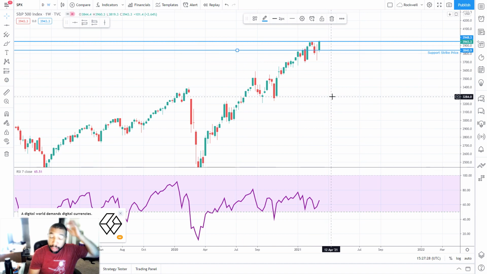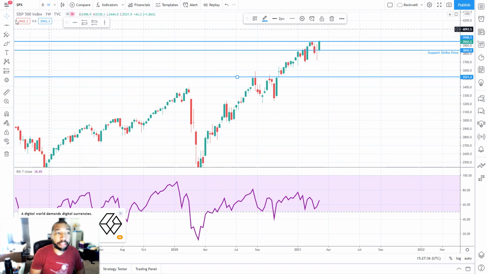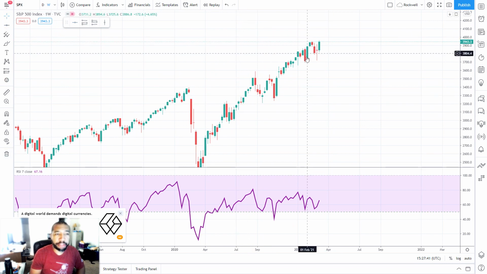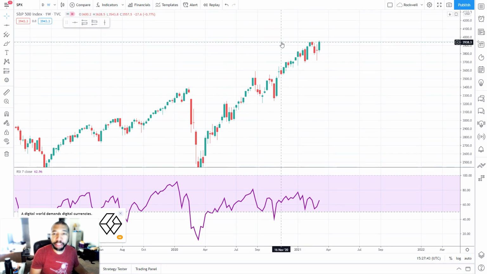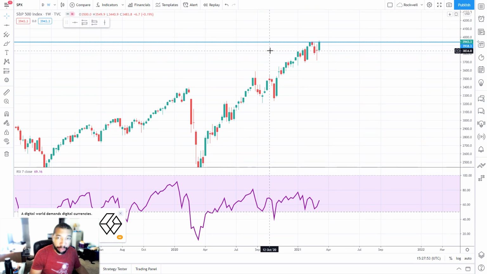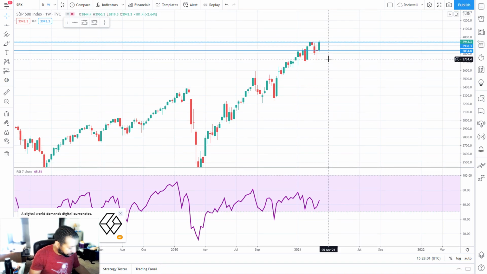Oh, the other thing too. Remember I told you the shortcuts you can use. So instead of me clicking this and then making another line and then clicking this and making another line, trash can, by the way, deletes things. Instead of doing all that, guess what? The shortcut keys. So I can just put it where I want. Hit Alt H. It's a horizontal line. You just got to put it where you want it. So I want it there, then maybe there. And when you put it where you want, you take your hand off the mouse. Alt H. If you want to do a vertical, you just put it where you want it. So I say I'll put a vertical right here. Alt V. We'll do a vertical.